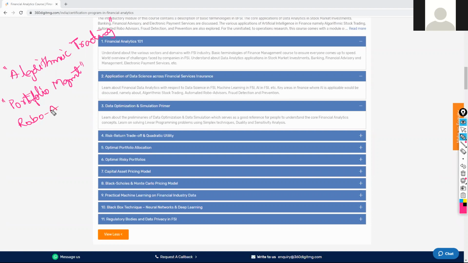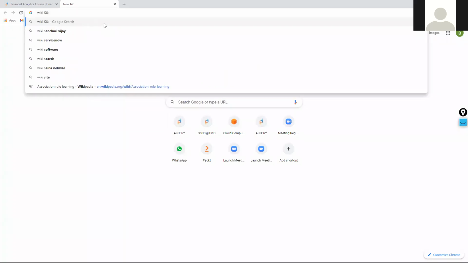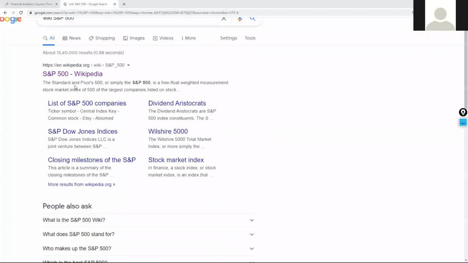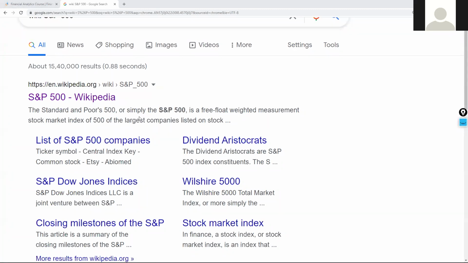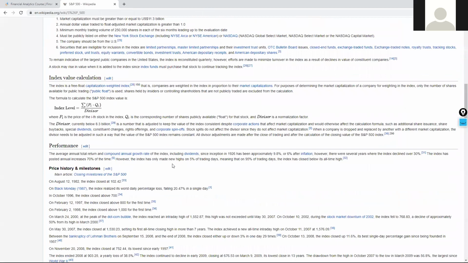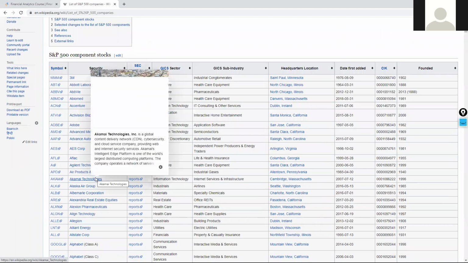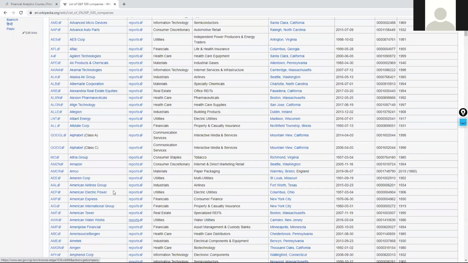You'll also learn about robo advisors. Who are robo advisors? So if I am given an option to manually handle stock market, how would it be? If you take S&P 500, in S&P 500, which is Standard and Poor's 500 index, 500 of the largest companies will be listed. And that's huge, isn't it? 500 companies, right? And where is the list of companies here? All of these. You have Adobe, you have Accenture, right? You have various companies. You name it, you'll have American Airlines Group, so on and so forth.